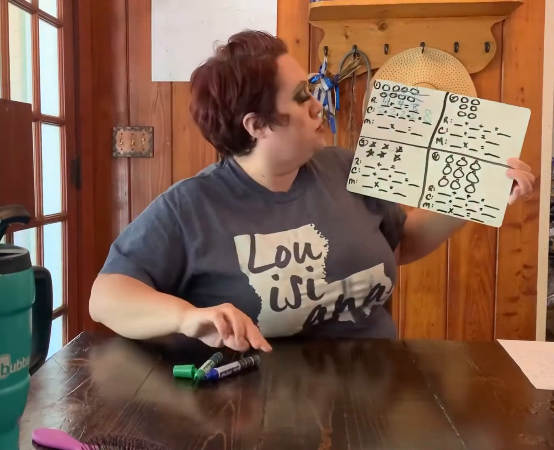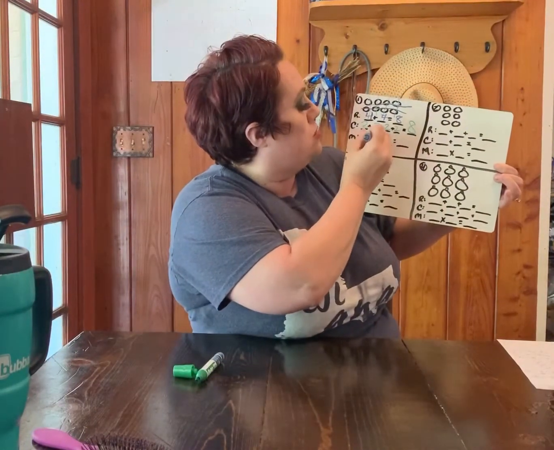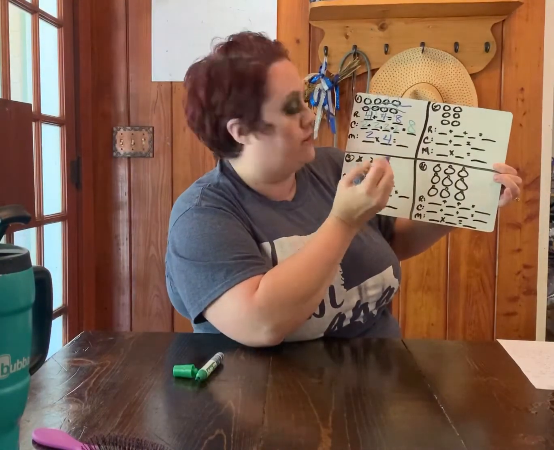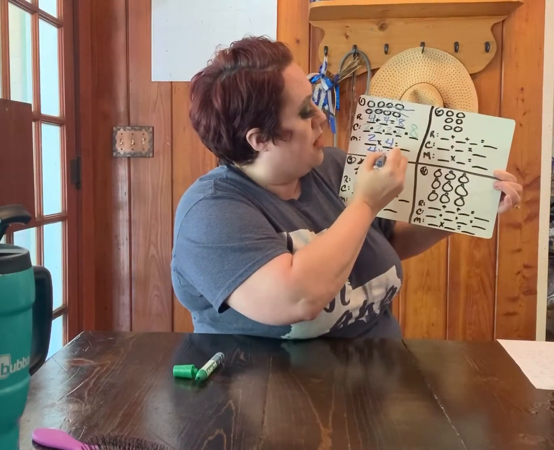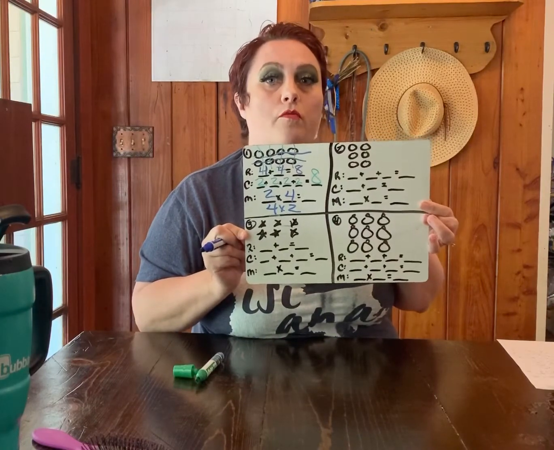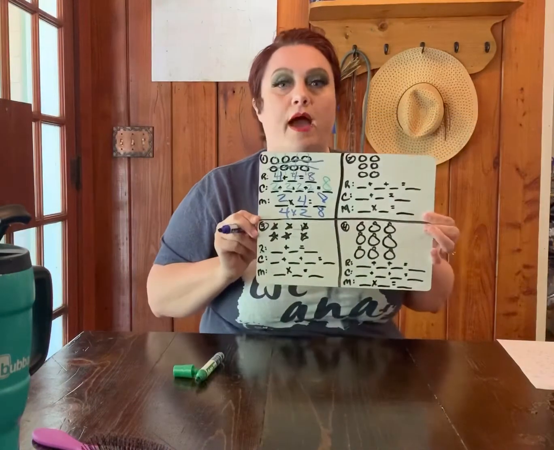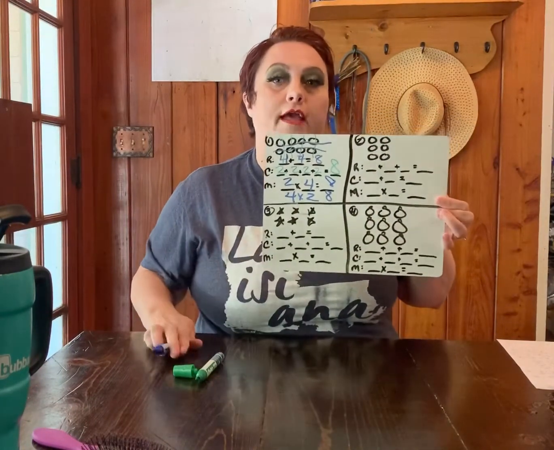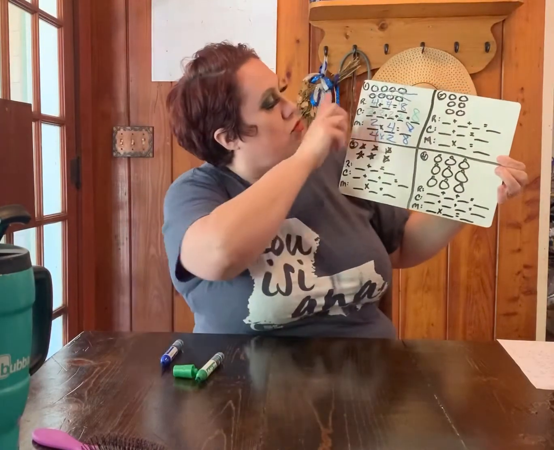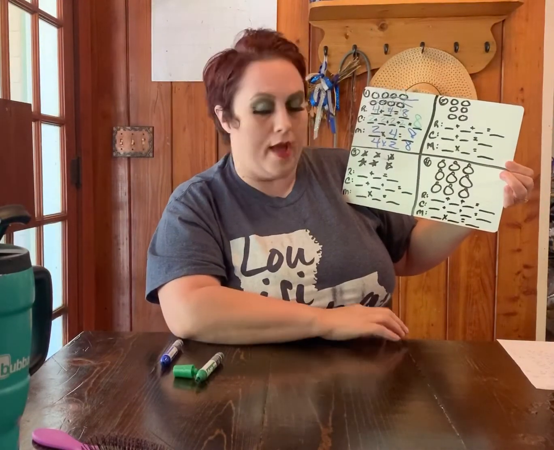Now we're going to get to our multiplication part. If we have 2 rows of 4, we would have 2 times 4. And if we had 4 columns of 2, we would have 4 times 2. So 2 times 4 or 4 times 2, both equal 8. Remember, it doesn't matter what order you multiply; your answer is going to still be the same. So 2 rows of 4, 4 columns of 2, 2 times 4, 4 times 2, both equal 8.